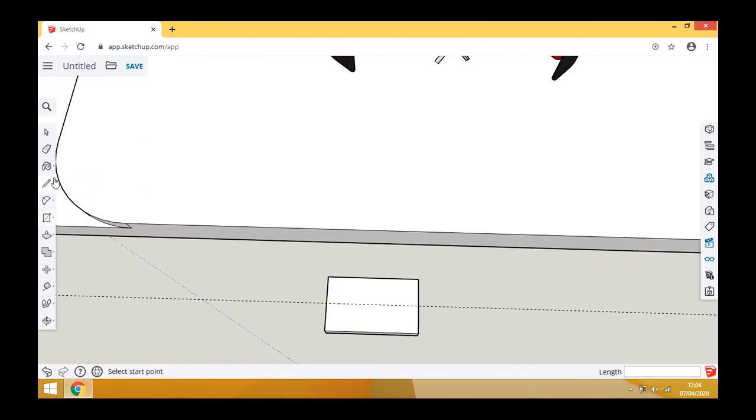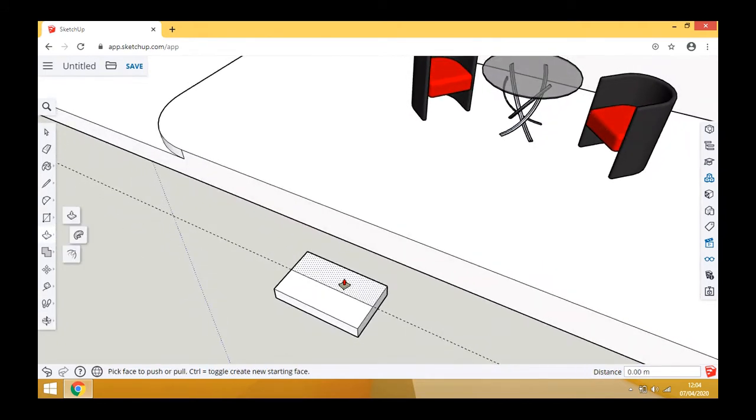Just need a line tool actually for this one. From there to there. And pull that one up another 150 millimeters, because this stage is slightly higher.